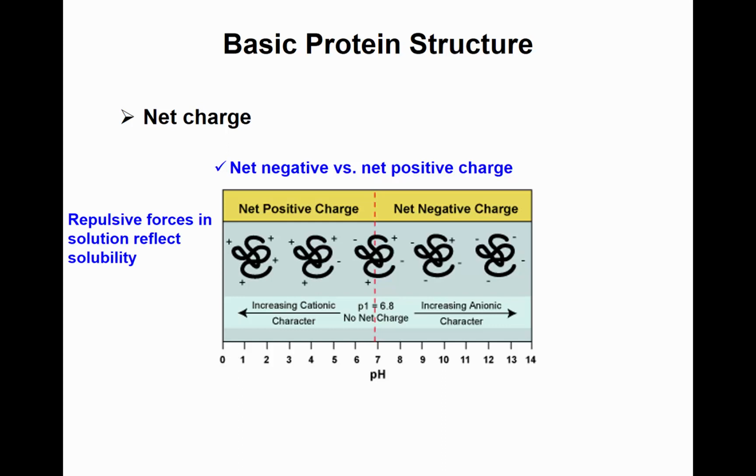As you titrate with more acid and you start getting like charges, you start getting repulsion between the different proteins, therefore they become more soluble. They won't attract each other anymore because they have like charges. And the same happens at the other end, where they have a negative net charge. So the charges are impacted by pH, and also they're impacted by salt.